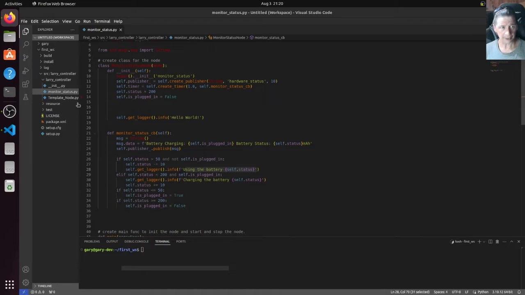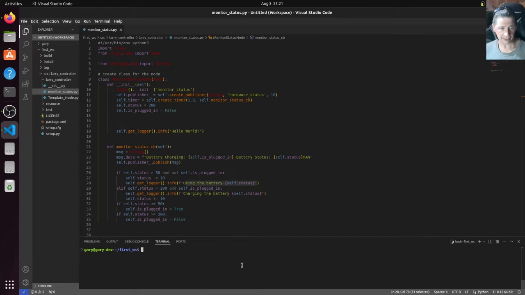I guess the first thing that I'm going to want to do is create a new file, of course. So let's come down in here. The first thing I know I want to do is definitely not CD out of this, CD into my source directory, into the controller, which is going to be our package, and then inside our package there's going to be another directory with the same name. So we're going to want to get into that one, and then this is where our nodes live. So this is actually where we want to be.